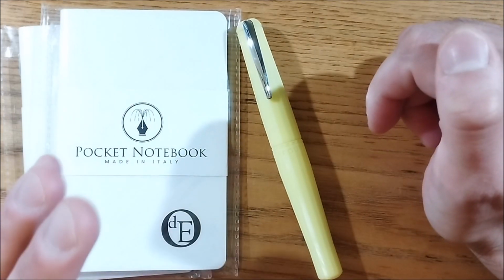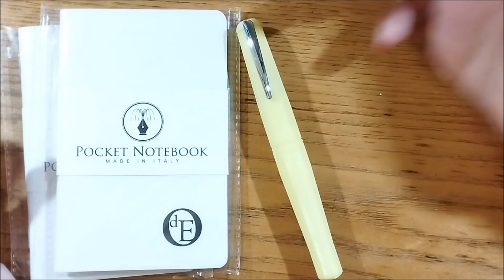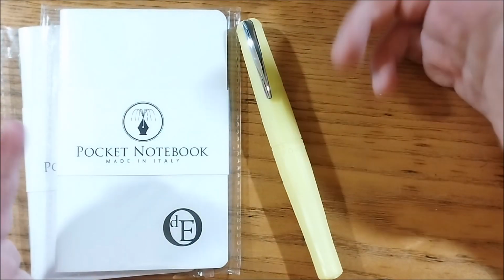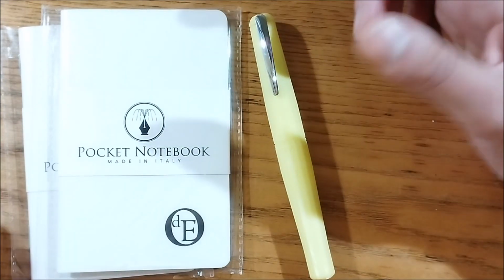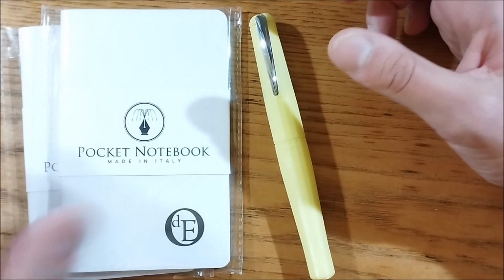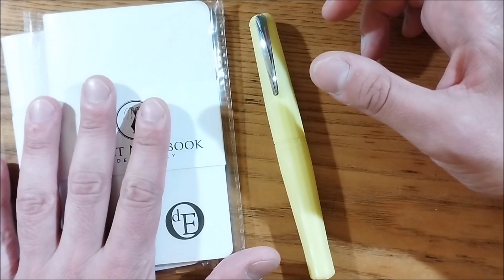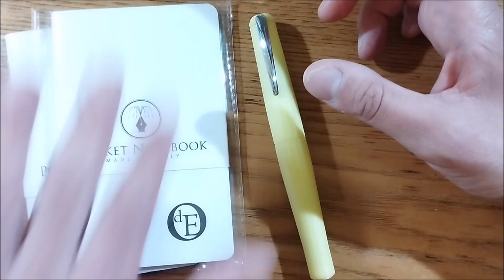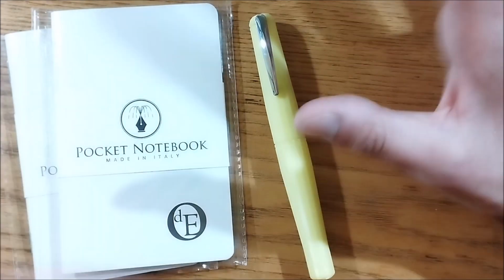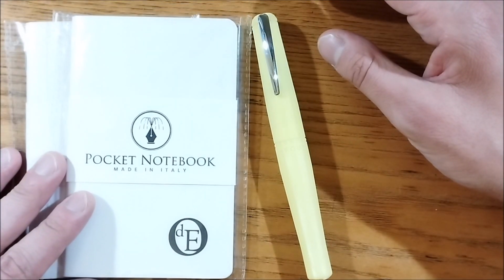So thank you so much, Gabriel, for letting me have this pen so soon, to be able to try, to have kind of the first production run to try this Hexadeca pen. And thank you so much for having all the patience to create this notebook for me. It seems very simple, just white with this, but all of this takes a lot of work and a lot of planning.